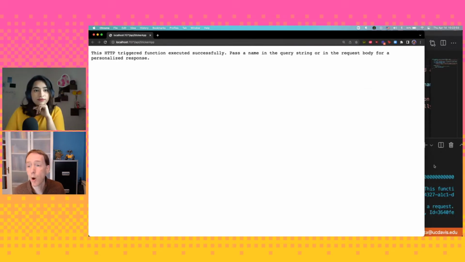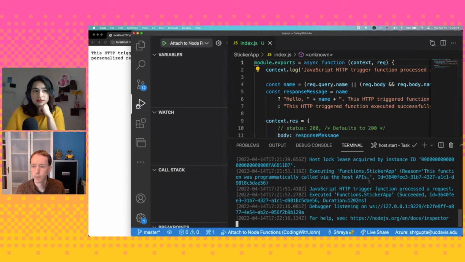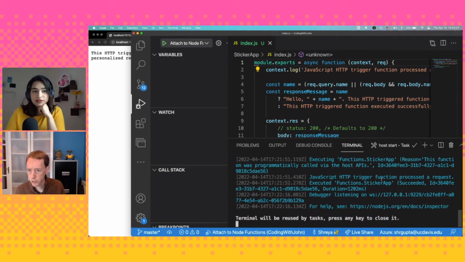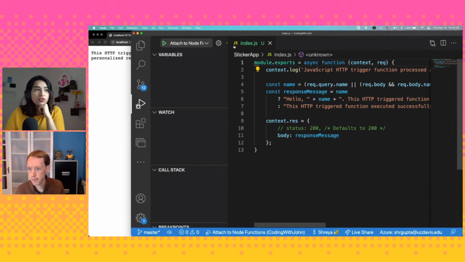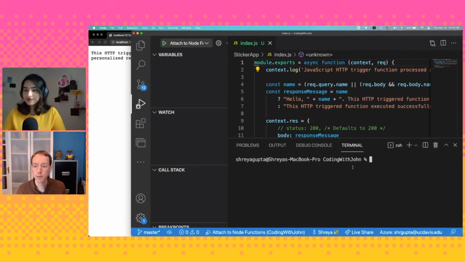Great. So we can now get on with actually building our sticker app. What we're going to do is, first of all, pull in an npm package. So if we stop the function from running for a minute and go to the terminal, you can close that. That terminal is the one that's been running. So we just close that one and then open a new terminal window. My computer's a little laggy, so sorry about that. But that's all right. Great. So we're already in the right folder, so VS Code will automatically open that.